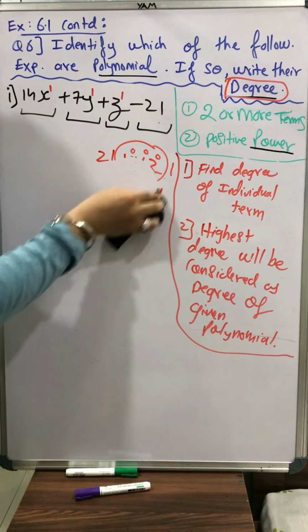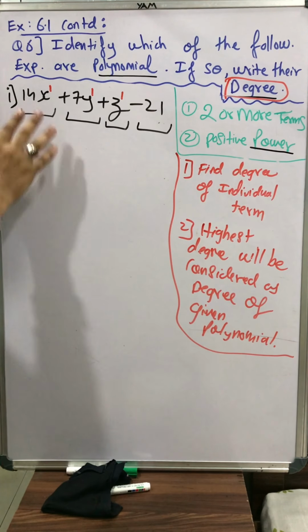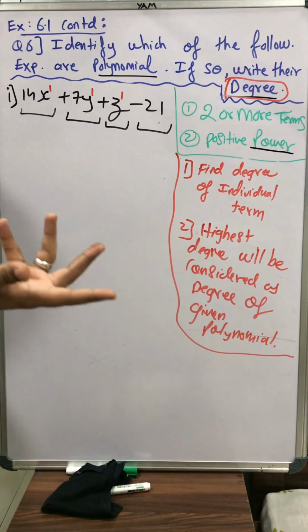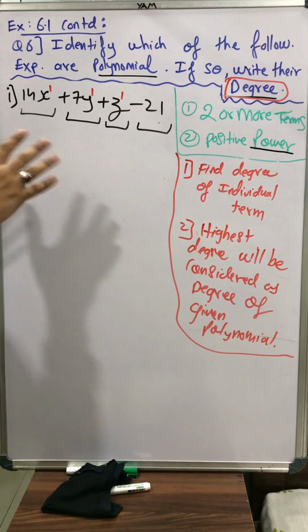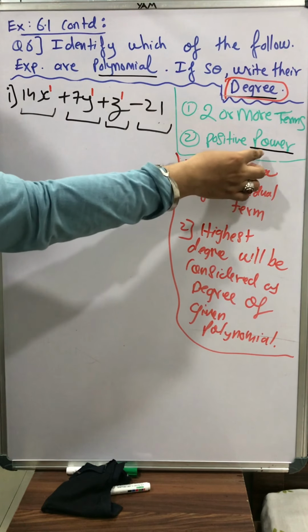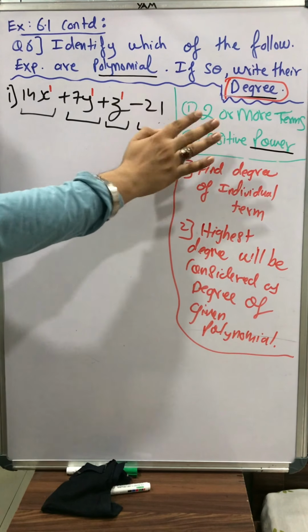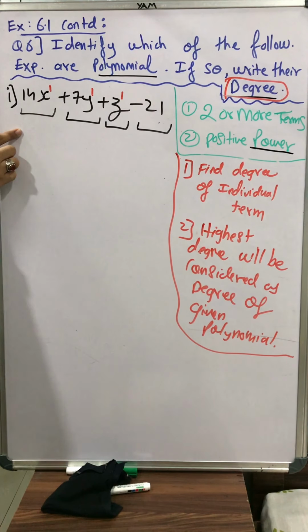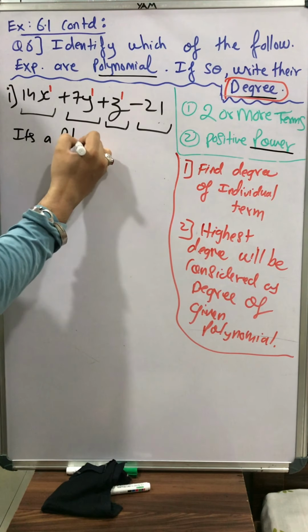Okay, so now let's proceed. Can I say 0? I told you the degree is 0, and 0 is also an integer. And we are fine. When I say I want positive power, 0 can also be there over here. So that means both the conditions are satisfied. So this is a polynomial. Okay. Now it's a polynomial. So let me write the answer. It's a polynomial.